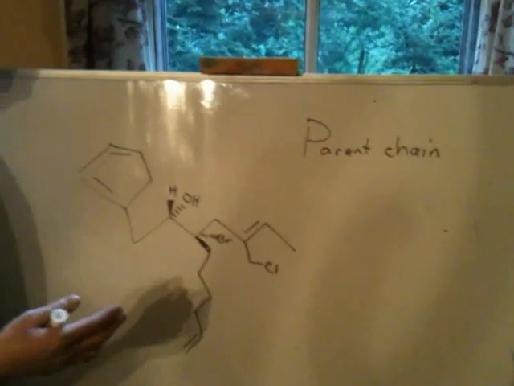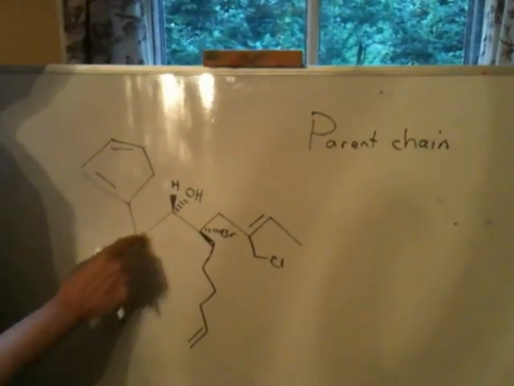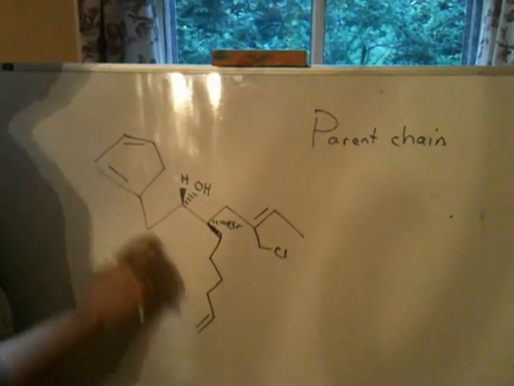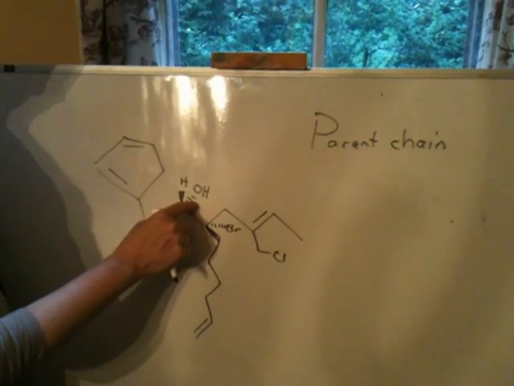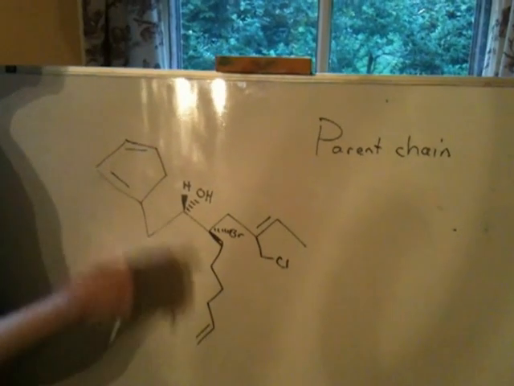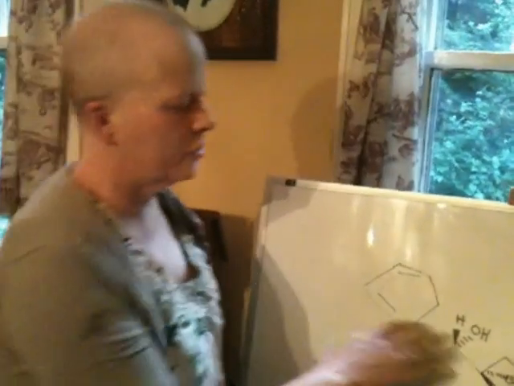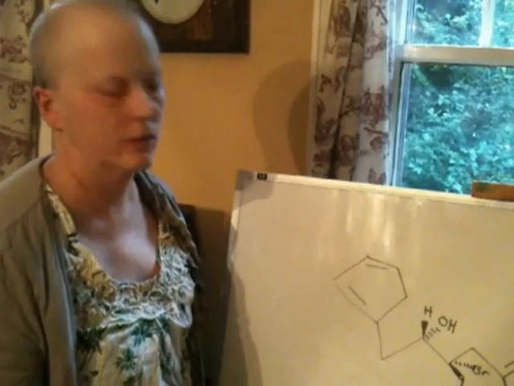So then you go to the third criterion, which is the length of the chain. We've done a lot of stuff with substituents, but I want to talk about the length of the chain. This chain is shorter than this chain. So this chain has both an alcohol and a double bond in it, and it's longer. The next level would be substituents, and I know you did a number of problems where there are a lot of ties, but I just want to show you what happens when you actually go to the length of the chain. So in this case, it would be this chain.